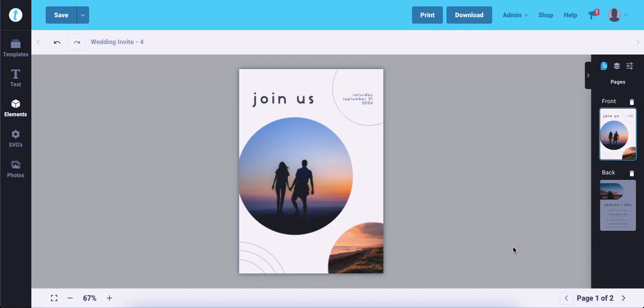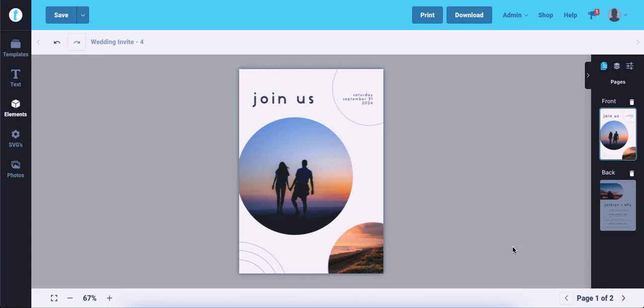Hello and welcome to a quick tutorial on how to get your own photos into a design in Templett. So maybe you're here because you've purchased a wedding invite template on Etsy, or maybe it's a birthday invite. Whatever the case, if you are looking to get some photos added to a design in Templett, you are in the right place. So what we're going to do here, we have our specific design pulled up, and I'm going to give you a quick little run through of what Templett does in terms of photos.